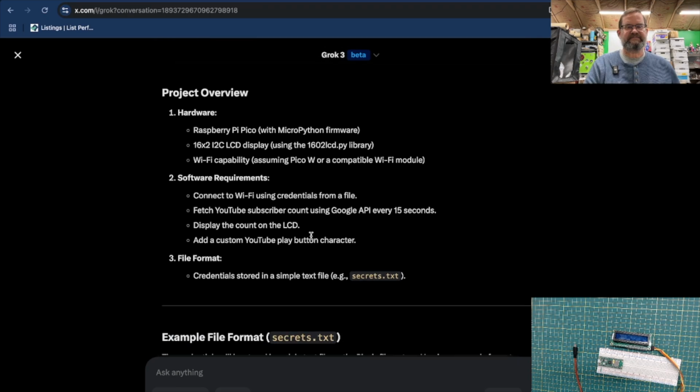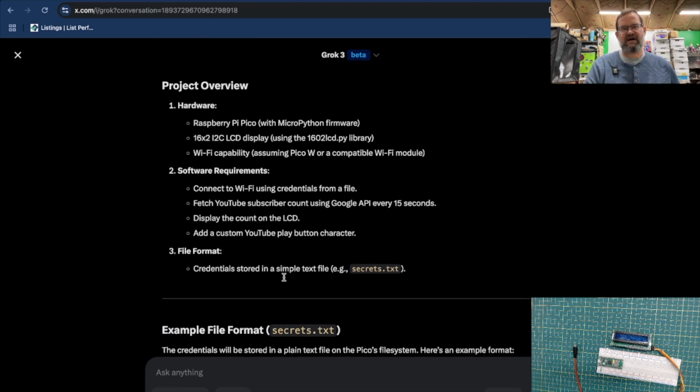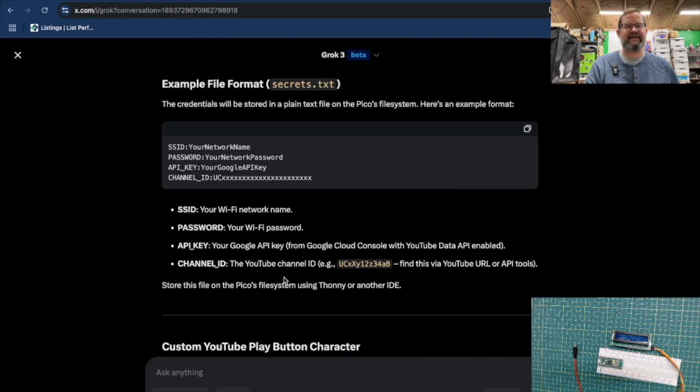And yeah, we have the project overview, and here is the format of that data file that we're going to have to make. Now, it did choose to put the channel ID into that data file, which I don't want it to do.